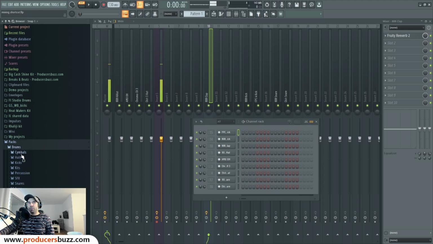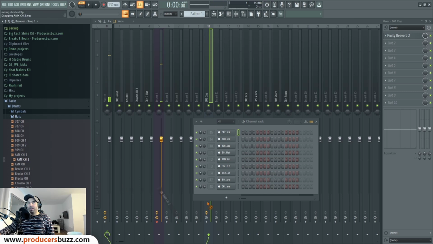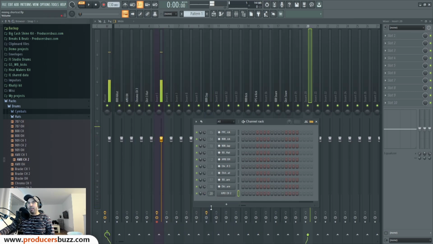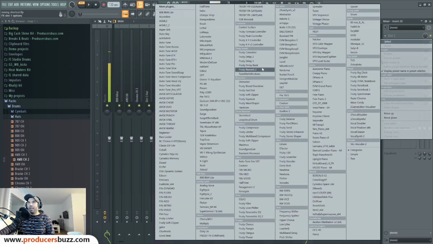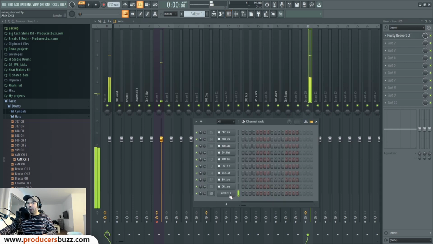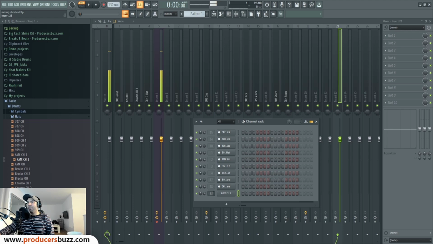Now, obviously, if we didn't have this, let's say we take a sample here from FL Studio just to showcase any sound. And let's say we add this sound to number 20, for example. If we add an effect on here, let's say reverb, okay, so now it sounds like that. If we later on say, oh, we want to move this to next to the hi-hats, or I don't know, you click in there and you drag it up, you lose that effect. Do you see what I mean?